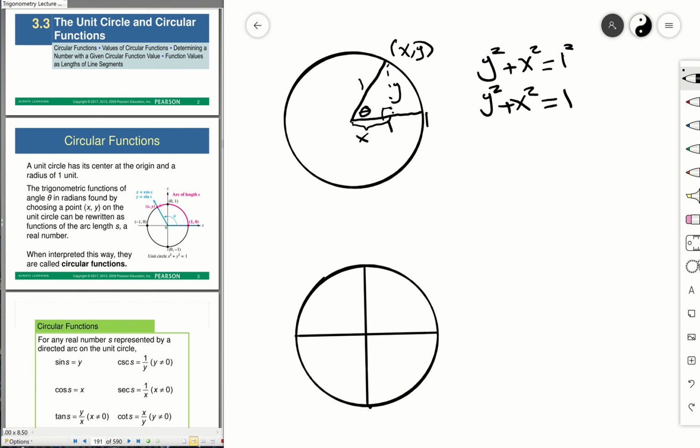But remember, when you're on the unit circle, the y coordinate is precisely the sine of the central angle associated with it. So that's sine of theta squared plus, and x is precisely the cosine of the central angle, which we just discussed. And remember, this only happens if you're on the unit circle. Otherwise, you'll have another identity, but you won't have one on this side. So pay attention to that.